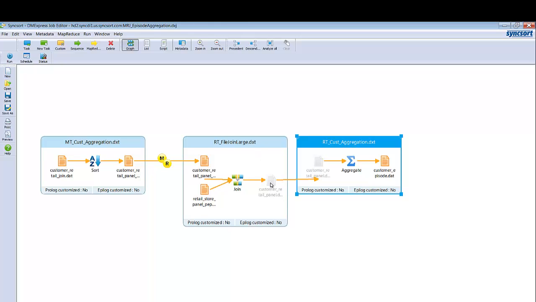And if you notice, there is a very simple way to pass data between the join step and the aggregation step or the group by step using a direct flow. And the direct flow basically means that you're not landing data into any sort of temporary files.